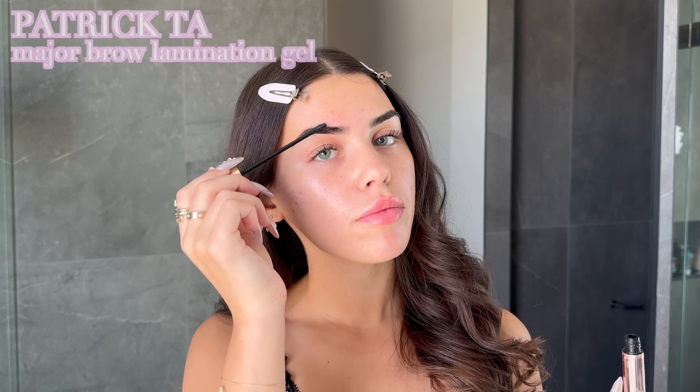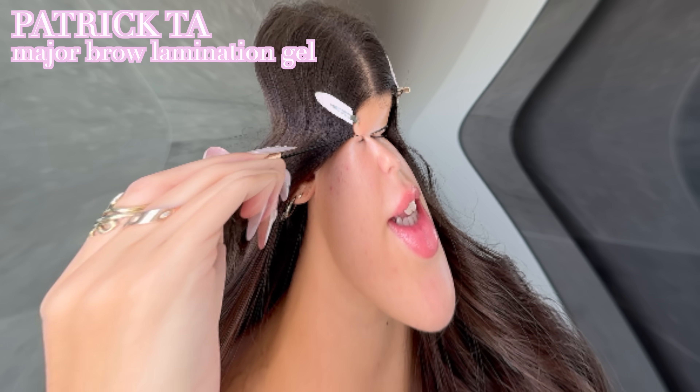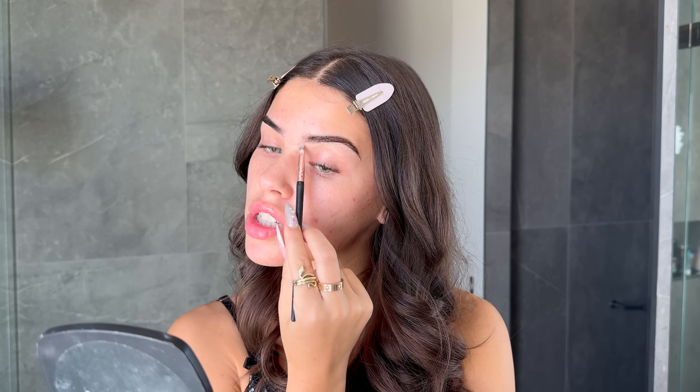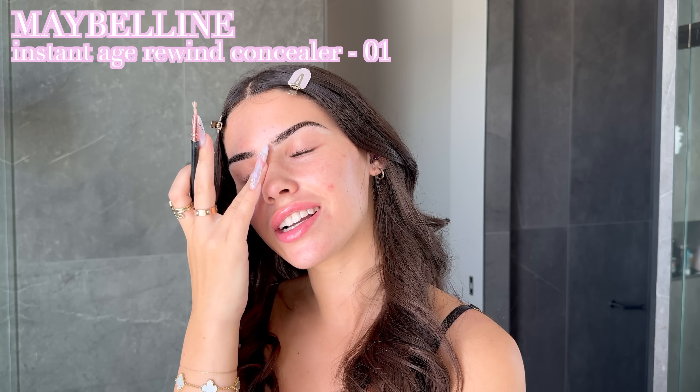Now that my brows are filled in, I'm going to brush them into place. Usually I'd brush them more up and out — it's a very well-kept, skinny look. I haven't plucked in a little while so I'm also going to carve out underneath my eyebrows just so they look more neat. I'm a little worried I'm giving uncanny valley vibes right now with no makeup, this hair, and these contacts.